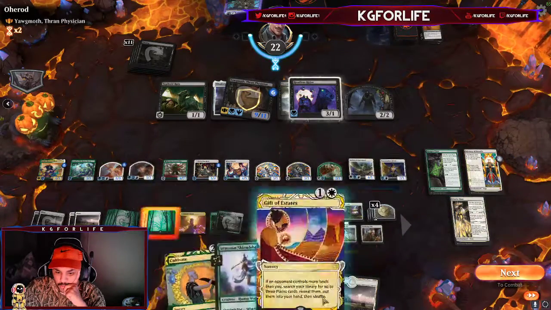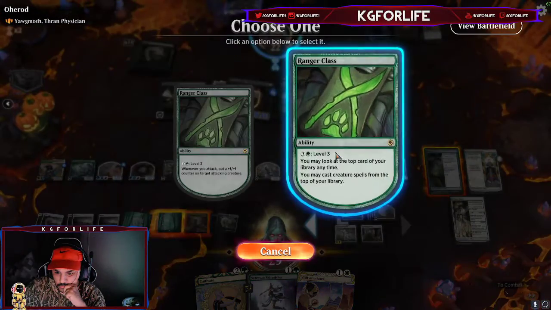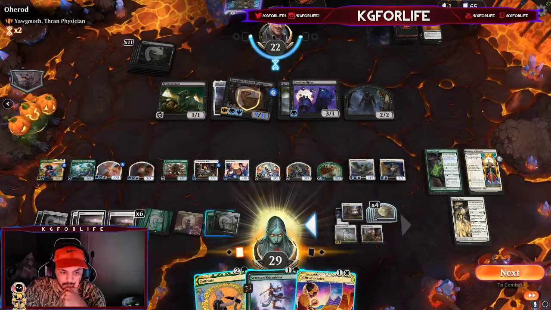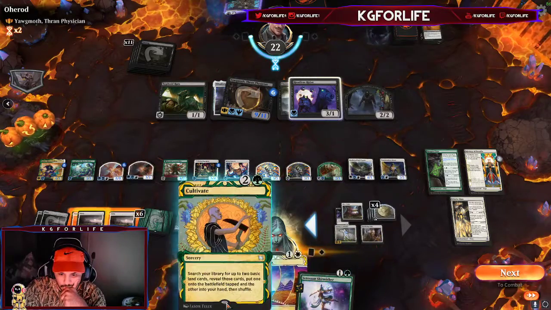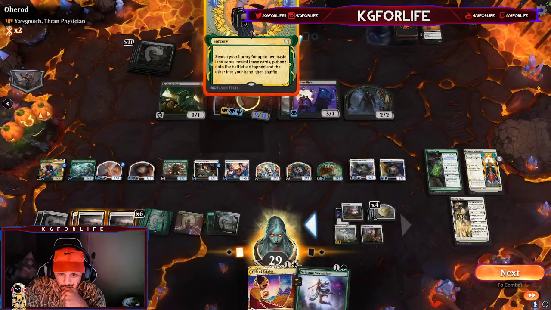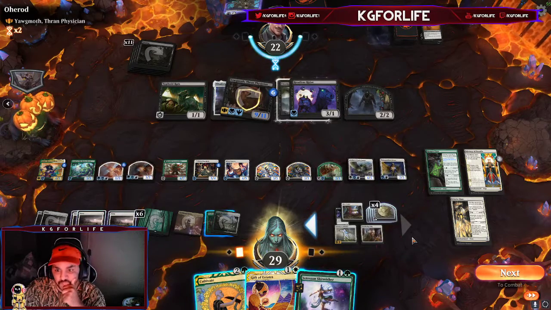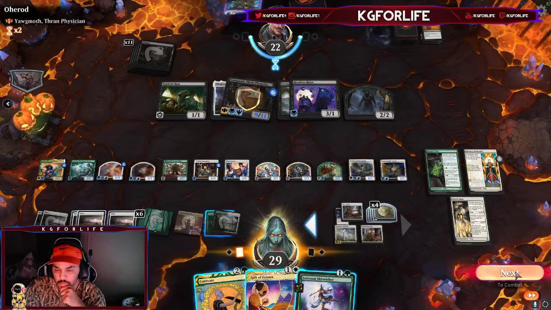Do I have another enchantment? Please be a creature. Please be a creature. Fuck. I can cast this. Get rid of his eternal thirst.